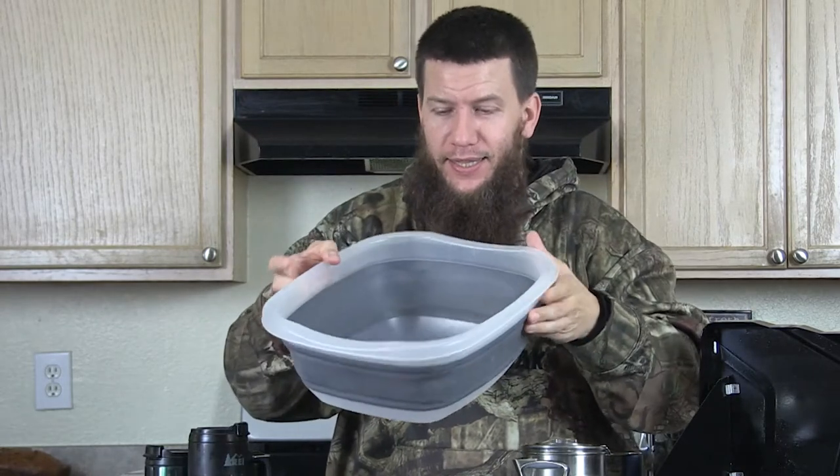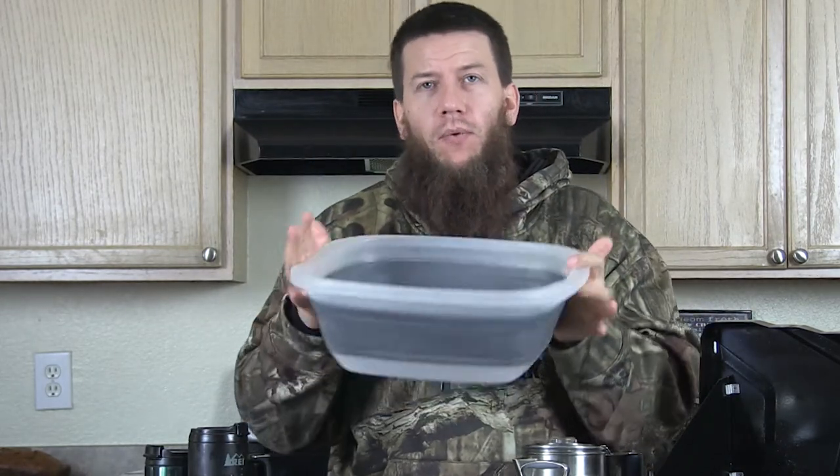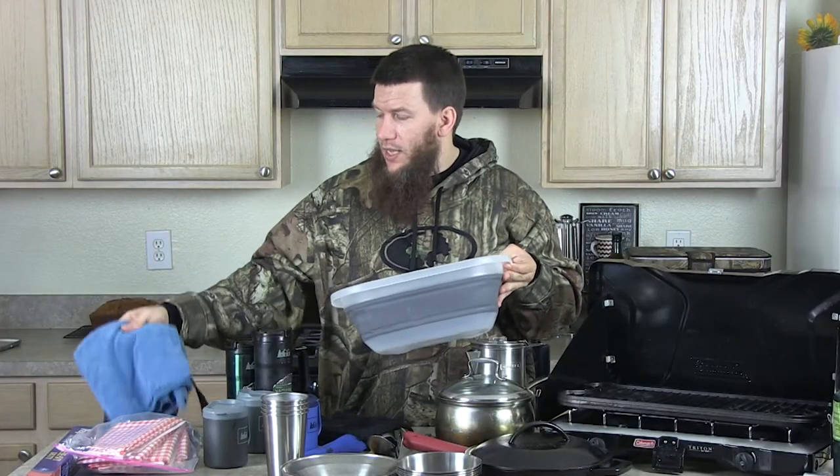We do bring along with us some aluminum foil. This is good for wrapping up sandwiches, and sometimes we use it to cook things over the fire. We also bring a collapsible wash basin — it opens up like this, and there you go. You have a basin that you can put some water in to wash and clean off your dishes. Alongside that, we also bring some cloths that we can use to wash, wipe off, and dry the different pots, pans, bowls, and plates that we get dirty.